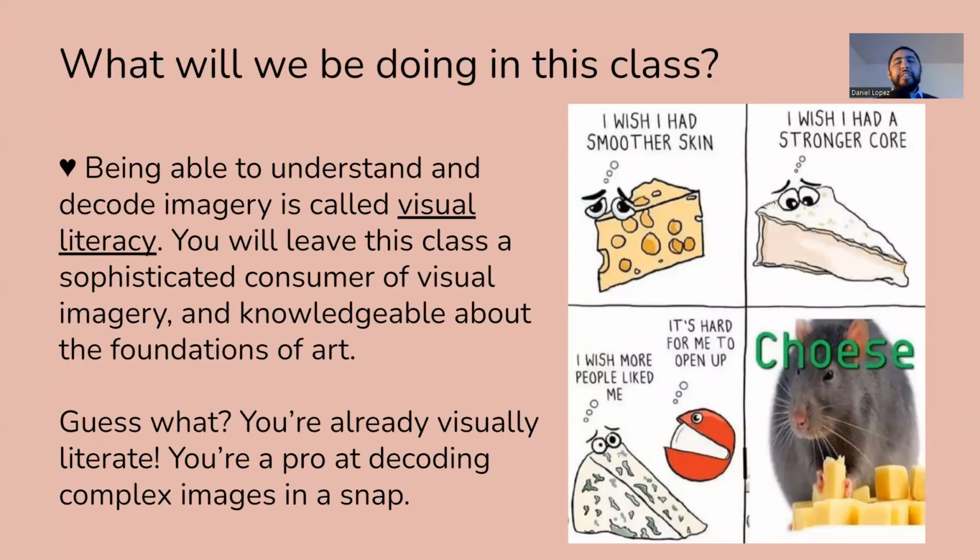So what will we be doing in this class? There's this phrase called visual literacy. Basically, we all have it. We can decode things, but just like the last slide, we're going a little bit deeper, a little bit more nuance, because yeah, we could sort of see what this comic is and what it's about. But we're also kind of going into the why and going deeper into the language of art and what it can be, what it might not be according to some people's definitions. So yeah, we're just kind of expanding that a bit.